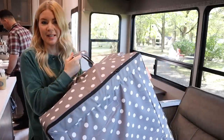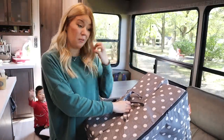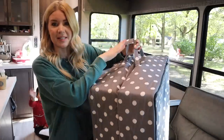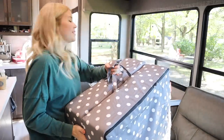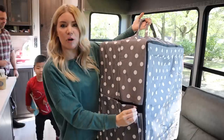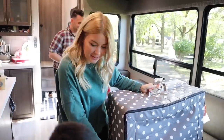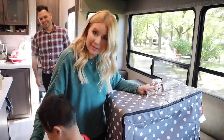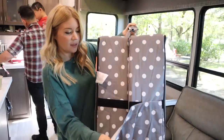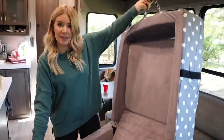Okay, guys, so this is a foldable foam toddler bed, and it's actually pretty long. It's much longer than Lincoln is, and so it works well for him, but you can actually fold it up like this. It has handles right here and some Velcro so that it doesn't come apart while you're carrying it, so that's really nice. Yeah, Linky. You like your bed? Lincoln likes his bed. So if you take the Velcro off on both sides here, then it can fold out like so.